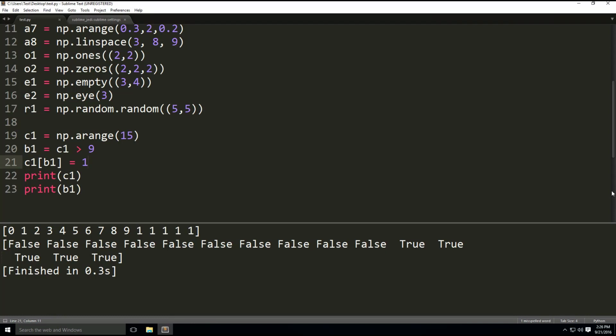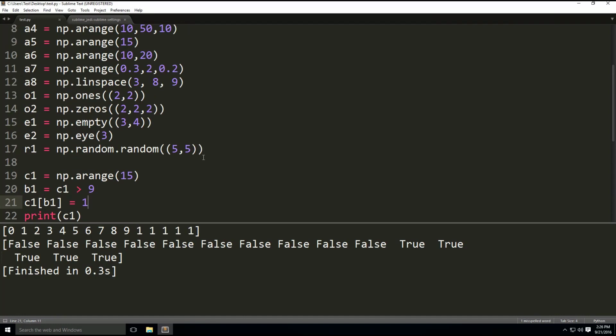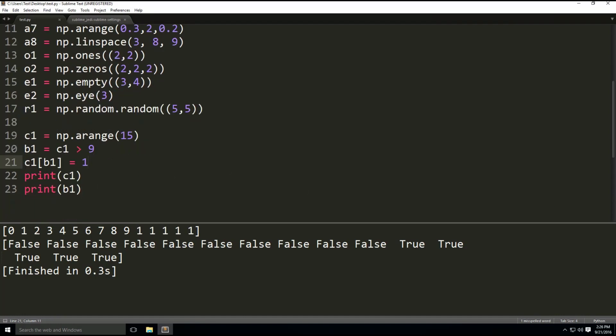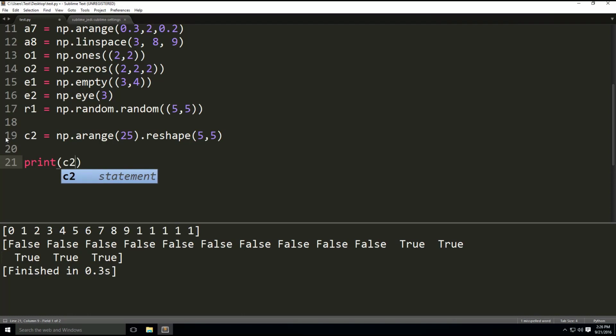So moving on, now we will go over some methods that look for the minimum, max, as well as the sum values in multi-dimensional arrays. So let's make a new array. So let's call it c2 equals np.arange. We're using arange now up to 25, and we're going to reshape into a 5 by 5 matrix. So now let's print. We can see the max. It's pretty simple. So c2, you just do max.